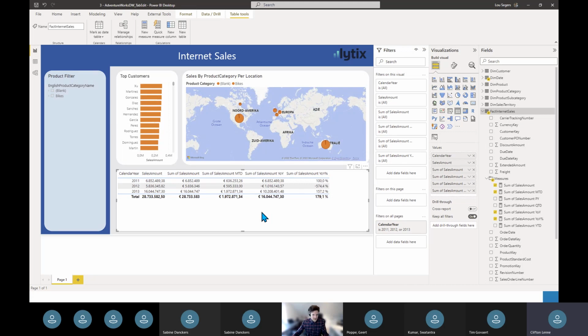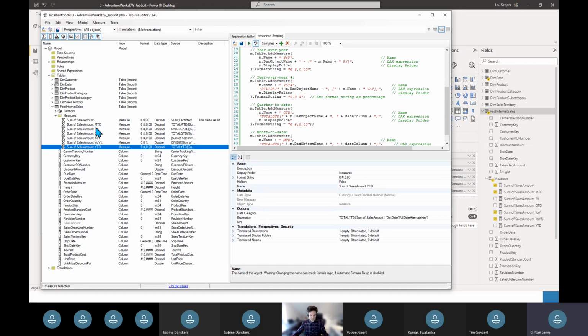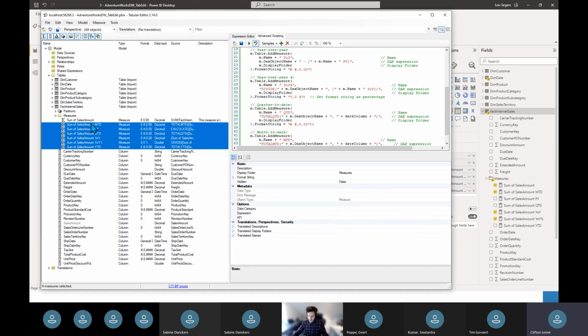Great. That is for the Tabular Editor part. So it's very, very useful, not only to lift your Power BI report performance, but especially your development time. You can reduce your development time significantly. Please do take into account for this specific case, you can also use calculation groups. But of course, this is just to show you how you can avoid iterating the same manual process for creating a specific measure.